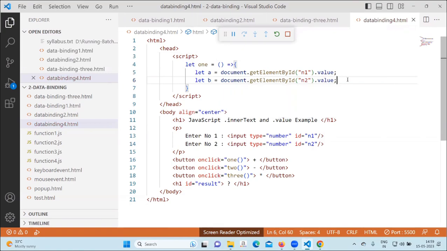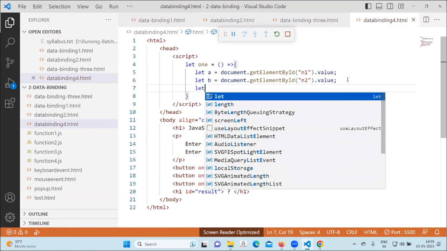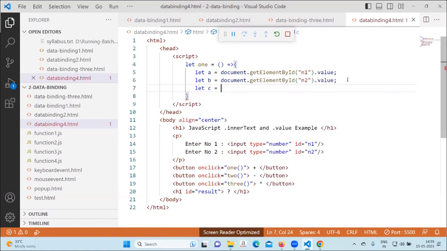Then you do the addition. c equal to a plus b.